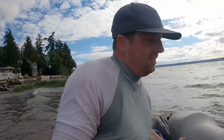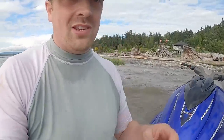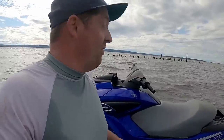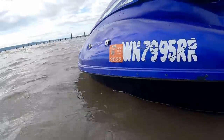All right, that thing was gnarly out in the waves. We got lots of power, lots of torque. Man, it is a handful. So yeah, I'm not gonna keep pressing my luck in this weather. We wanna see this race some stuff and kind of survive. Yeah, it's gnarly. Freaking gnarly, dude. Especially in the waves. I don't know how well we got that on camera. Hard to ride this thing out here in this. Freaking gnarly.